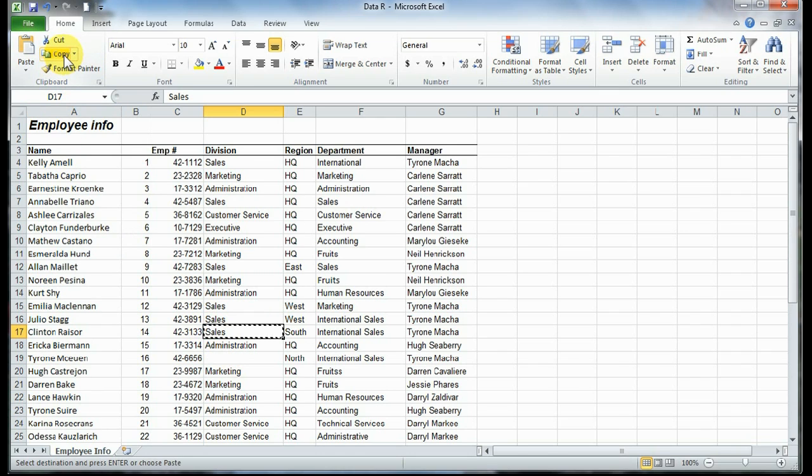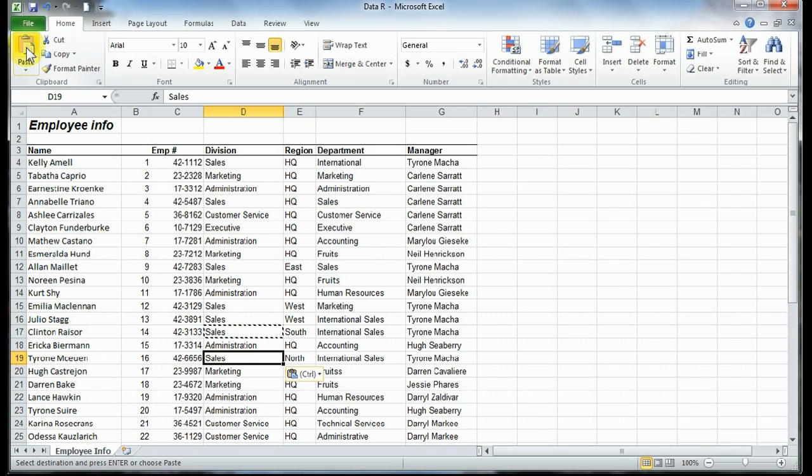Your shortcut is Control C, and then you go to your destination cell and you'll do Control V for paste, or the paste button here. The reason I'm trying to drill in these shortcuts is what's nice about these cut, copy, and paste shortcuts is they're standardized pretty much throughout any program you use, whether it's an office program like Microsoft Word, Microsoft PowerPoint, or even a lot of the Adobe programs, or on your internet browsers, right? They're still going to use these same shortcuts, so not a bad idea to remember them.